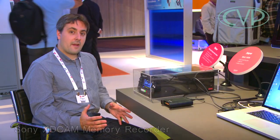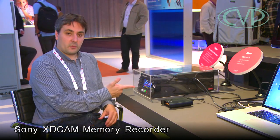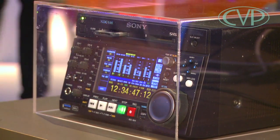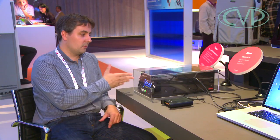So we're in the XDCAM area on the Sony booth, and there's actually quite a few new products here this year. The first one is this little prototype that they have, which looks very much like a PMW-150 studio deck, which normally takes the optical disc. Big difference is basically it has 2 SxS slots. So they've removed the optical disc, put 2 SxS slots in, full studio recorder.